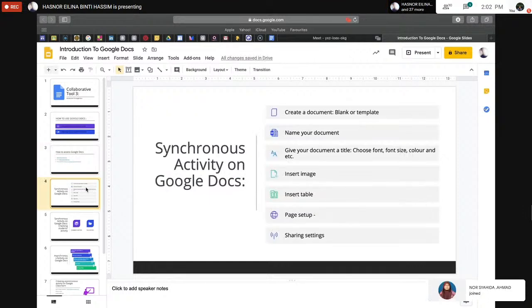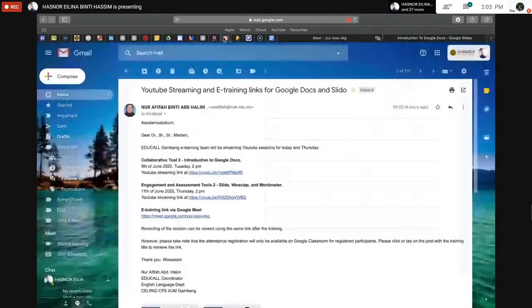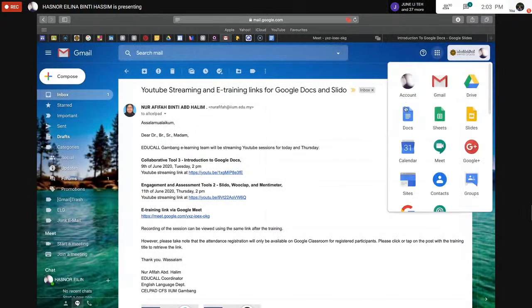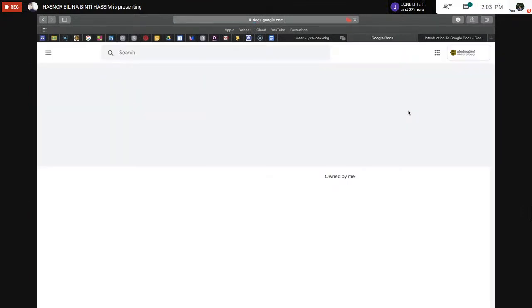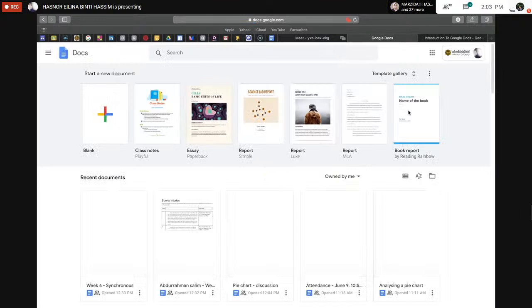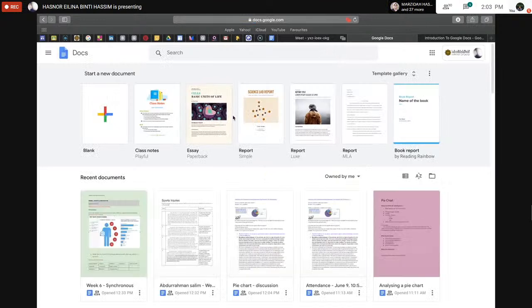We'll start with the first part, synchronous activity. You click on it, and then you can choose. There are many templates that you can choose from. I'll choose the blank one so that I can start from scratch.